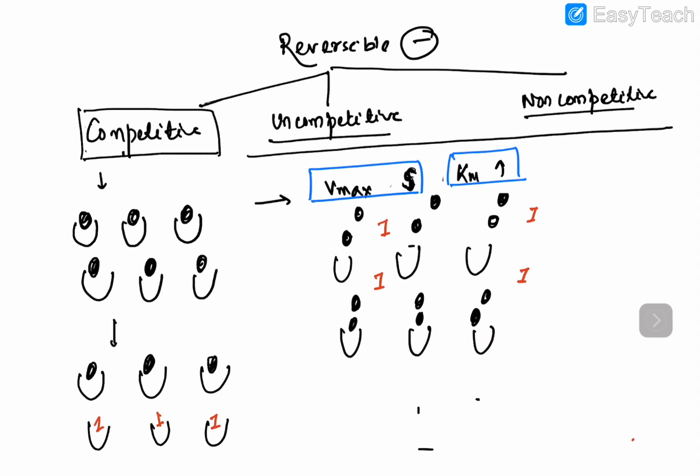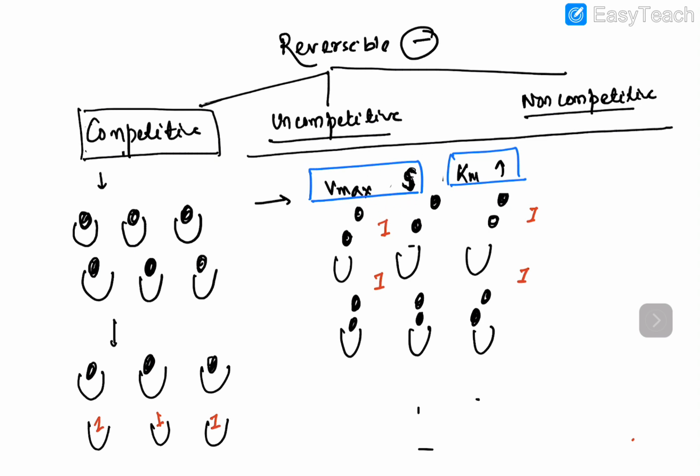So if the substrate is able to bind to all of the enzyme sites when we increase the substrate concentration, even in the presence of a competitive reversible inhibitor, the Vmax is going to remain the same because all of the sites are bound by substrates. Now, let us look at what happens to Km. So what is Km? Km is actually the substrate concentration at which half the Vmax is achieved.